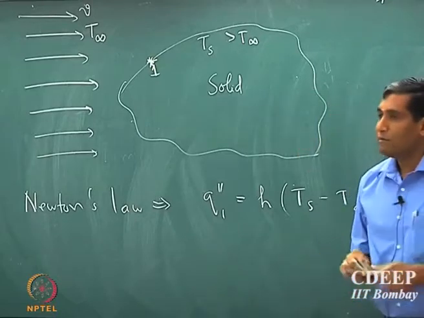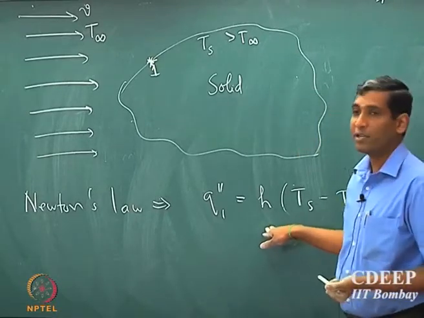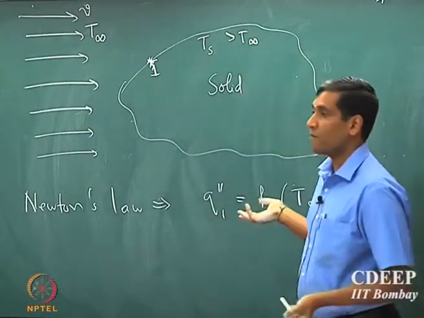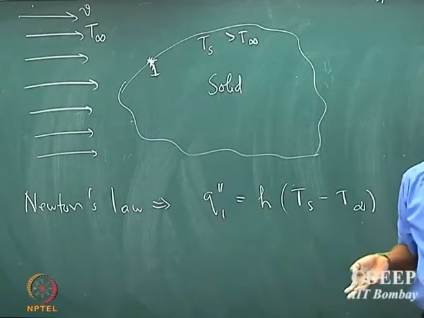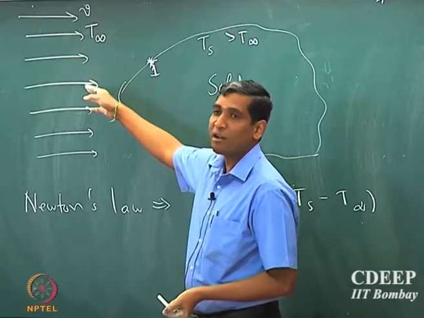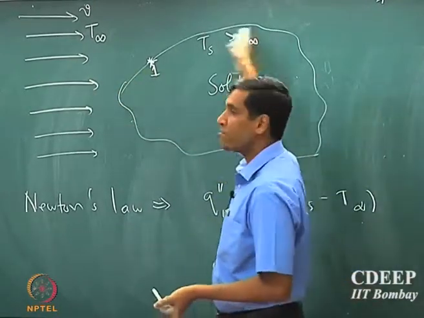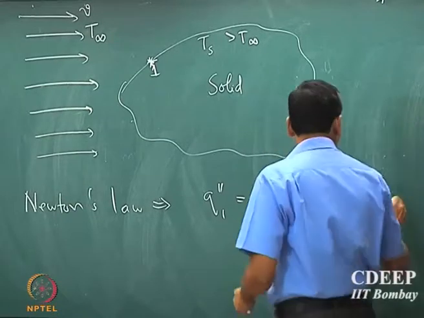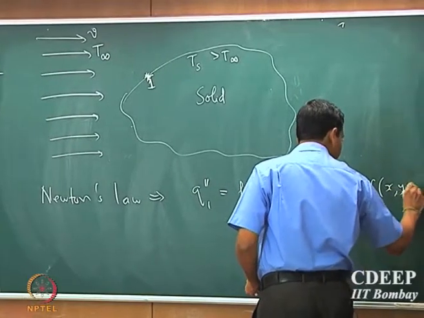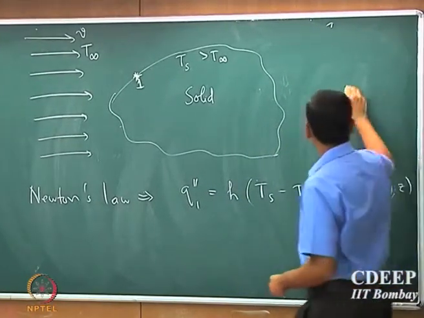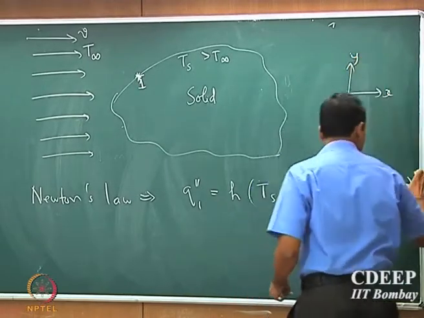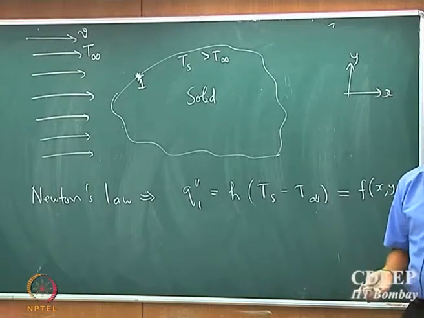Now earlier we would assume that the heat transport coefficient is constant along the surface of this object. Now there is no reason to assume that, because the transport properties or the heat transport in the fluid may not be the same at all the locations. Therefore h is going to be a function of position x, y and z. Okay. So I have 3 coordinates, so let us say x and y. So that is going to be a function of position.